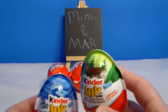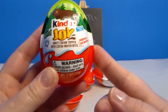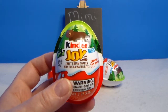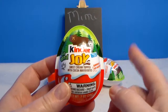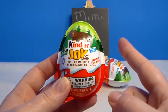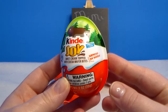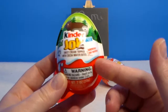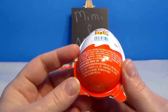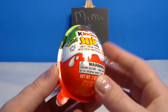We're gonna start with one of these. If you have never seen a Kinder Joy egg before, I did find these at Walmart. Also, if you do rebates with apps, the Ibotta app had a rebate for 50 cents off each one at Walmart. Check and see if yours has a rebate available. These were $1.44 to start with at Walmart. They are a surprise toy inside — you get sweet cream topped with cocoa wafer bits, for ages four and up.